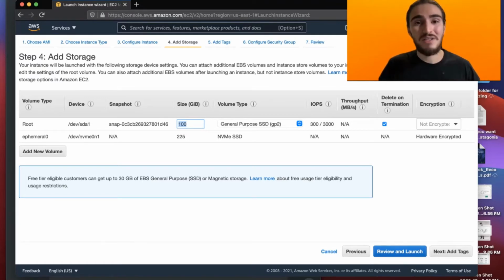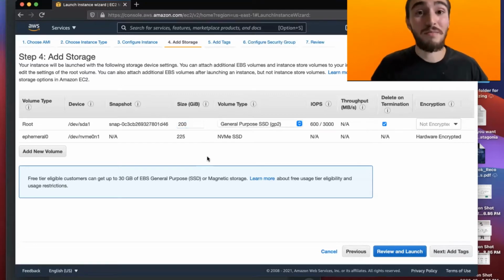Now, the reason I do this almost every time is because if I'm working with a large data set, which I probably will if I'm going to go on AWS, this AMI comes with some things preloaded, and it could be around 50 to 80 gigs already taken up because of just the storage of the main machine. So with only 100, that leaves you with like 20 gigabytes maybe, and you could totally run out of space, especially if you're saving models and doing things like that. So I would actually argue that in some cases, it's a good idea to put this at 200 gigabytes and go from there.